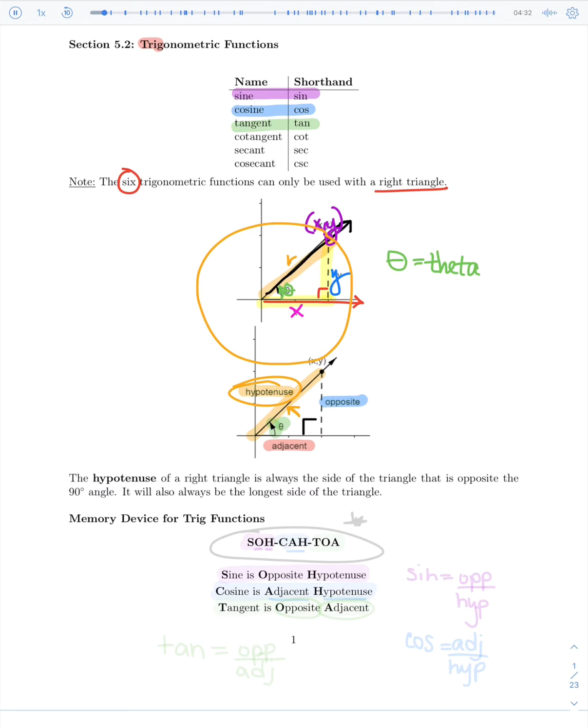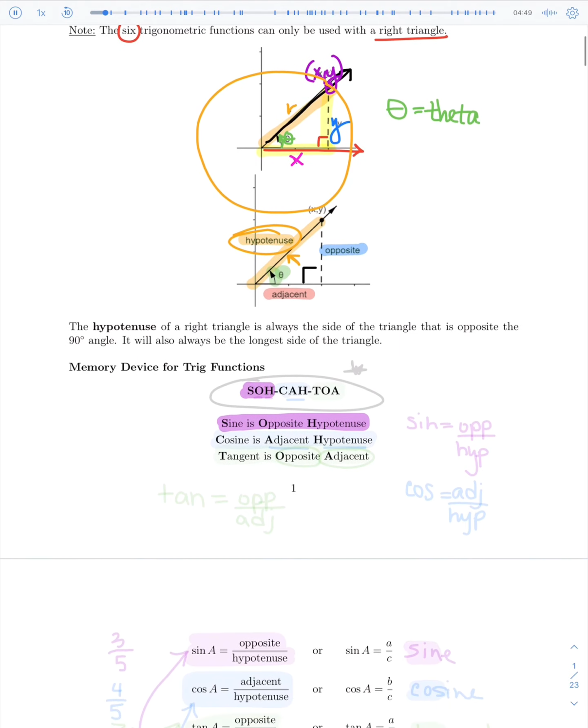So before we get into anything, what we want to do is focus on our 3 main trig functions. The first one being sine. And the way that we're going to remember what sine is, we're going to use Sohcahtoa. And so SOH is going to be telling us that sine, and we're going to use SIN as a shorthand for sine, is going to stand for opposite over hypotenuse. That's why the O and the H in Sohcahtoa. The next part we're going to look at is cosine.